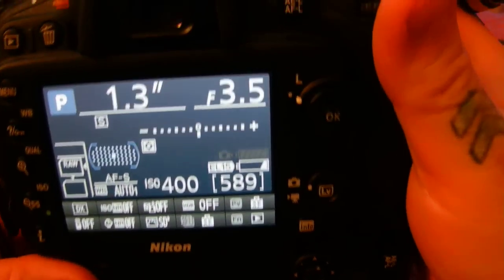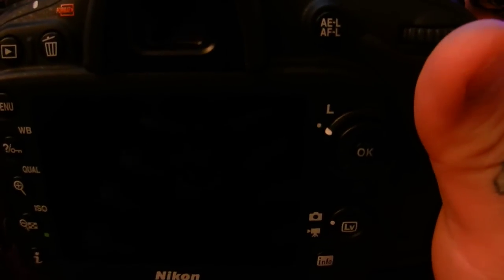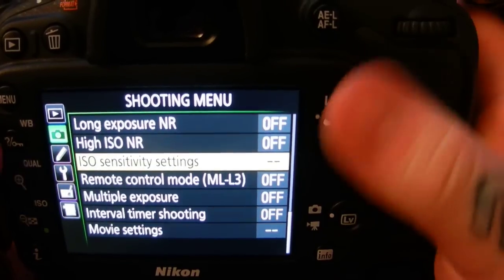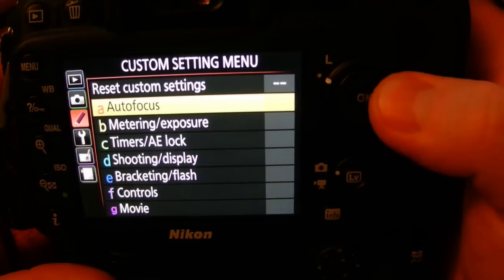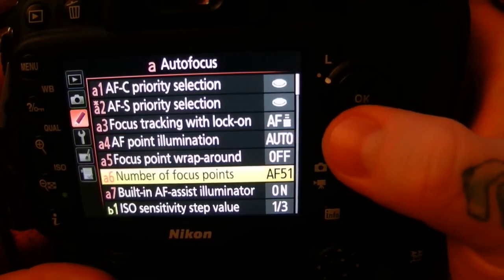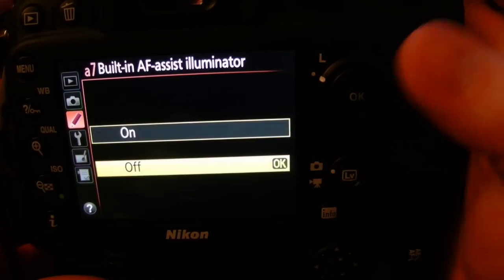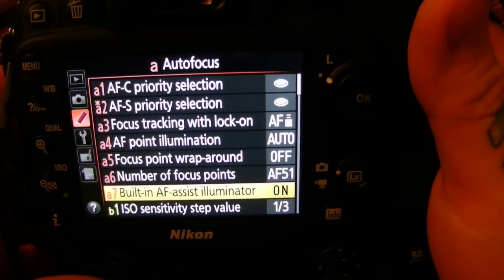Now on your autofocus illuminator, which of course is located right here, as you can see, that will turn on a bright light. In some instances with critters and whatnot, that scares them, or at night. If you're not using that, go into your menu setting, go into your custom settings menu, and go to A7, built-in autofocus illuminator. I have it on, that is default. If you need to, turn it off in case you have critter issues.